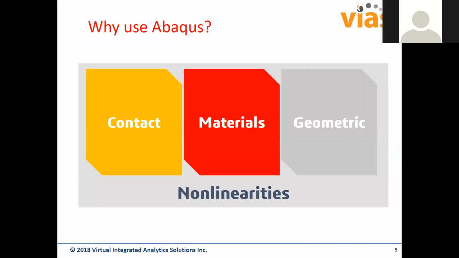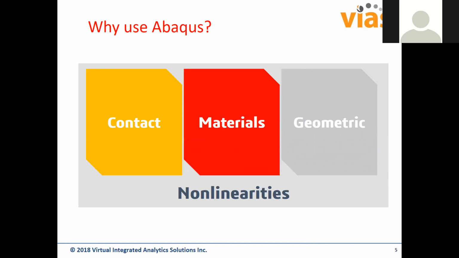So I guess the first question anybody would naturally ask is, what is the value proposition of Abaqus? Why do we want to use Abaqus? Abaqus is very effective in handling nonlinearities. What is a nonlinear or a linear simulation? A linear FEA study simulates reality only when a number of restricting conditions are met. These include that all deflections are infinitesimally small and the stresses and strains induced by loads remain small enough to let that linear relationship exist.